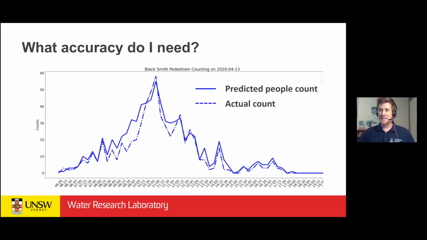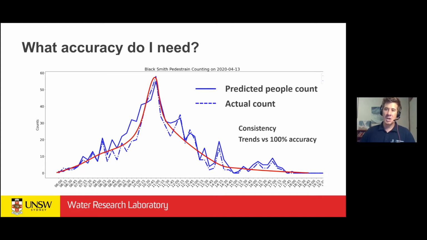And you can see there's deviation, and that's going to happen with any computer model. But in terms of what accuracy do you need, I personally feel like when we're doing this kind of thing, we just need to get the trends of people at the beach. Are you picking up the peak in the day? Are you picking up troughs when there's not a lot of people around, rather than having 100% accuracy?